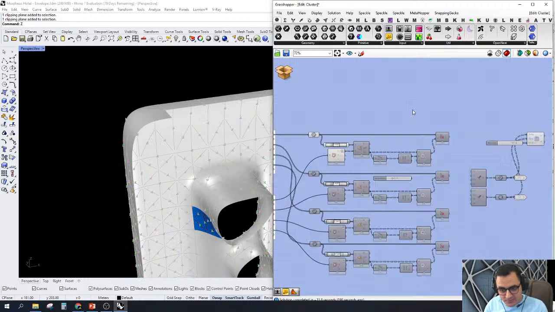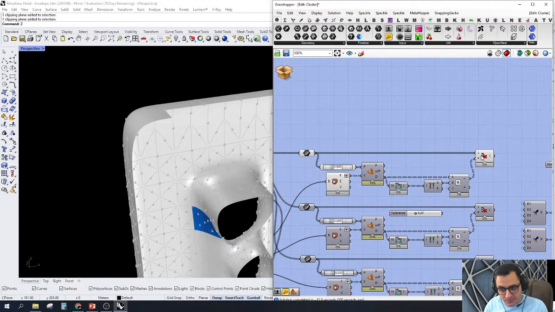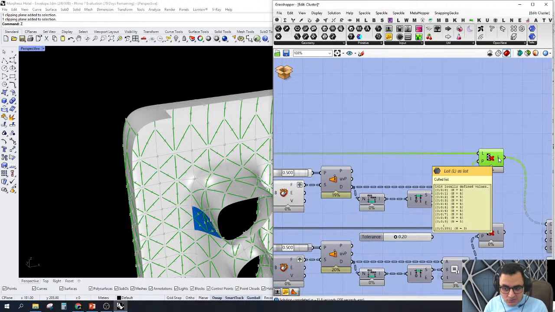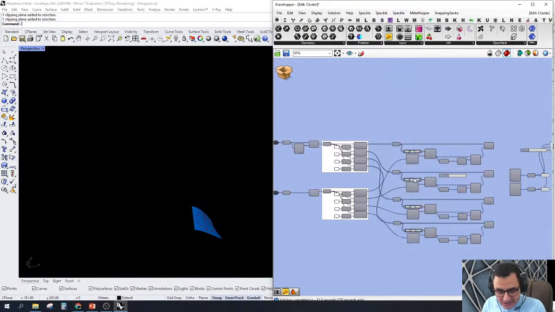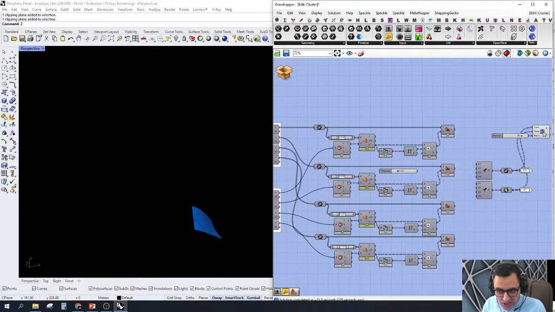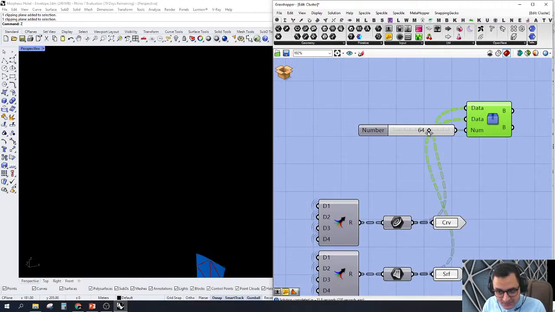Finally, cull it and separate them into specific trees. Each tree contains the surface and the closest curves, and this way it will be easy to deal with them. It's exactly what we did in here, and if we change the number here, you can see that wherever I go, the curves are exactly on the surface, and this is really cool.